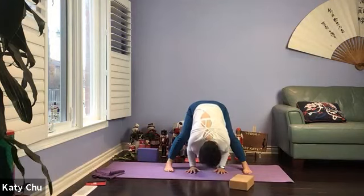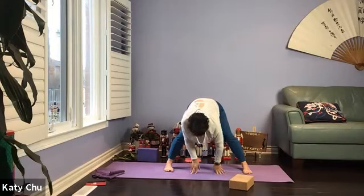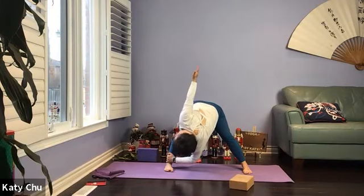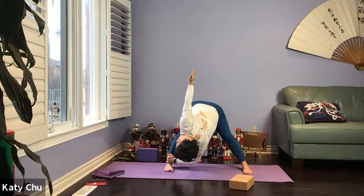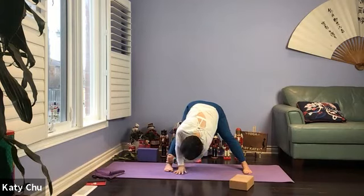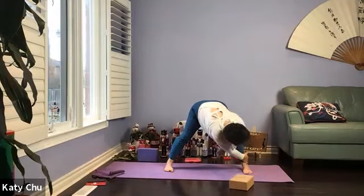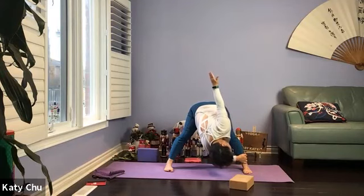One more breath. We're gonna inhale to a flat back. Exhale, go back down. Right hand, grab hold of the left ankle or left leg. The other arm up. Looking up. Slowly release. Walking the hands over to the other side. Opposite hand, opposite leg. The other arm up. Reach and stretch.